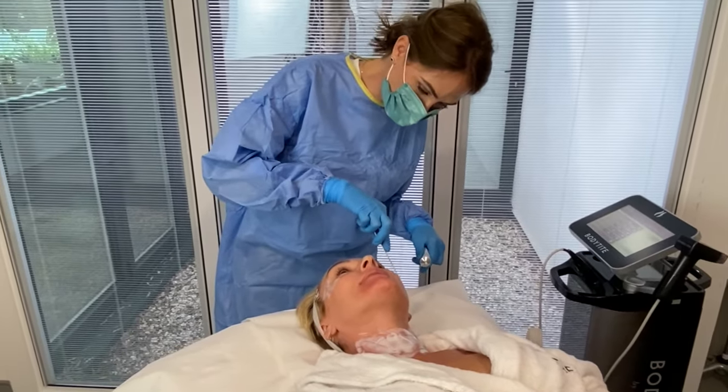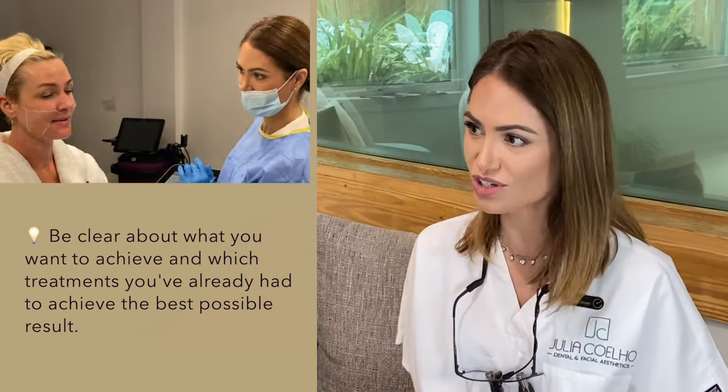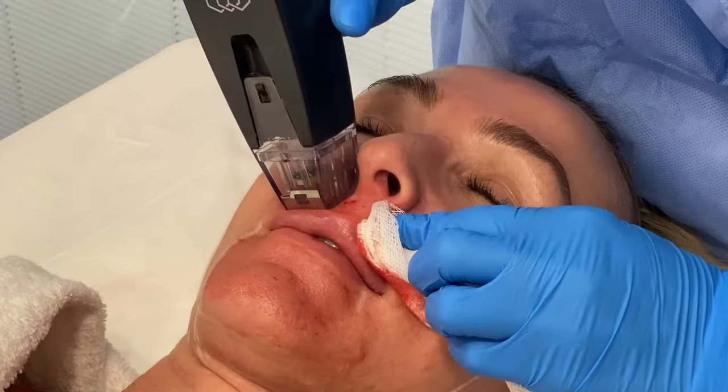It's important to remember that a lot of people worry that more sessions will dissolve all the fat in their face. The answer depends on your consultation and what you want to achieve. If there are areas where you want to dissolve fat, yes, we can tailor the treatment to do that. But we can also tailor it for just skin rejuvenation and collagen formation without dissolving fat. That's why the initial consultation is so important — describe your previous treatments, what you want to achieve, your main concerns. Maybe Morpheus 8 isn't the right treatment for you, but it's a beautiful treatment and pretty much suitable for everyone.